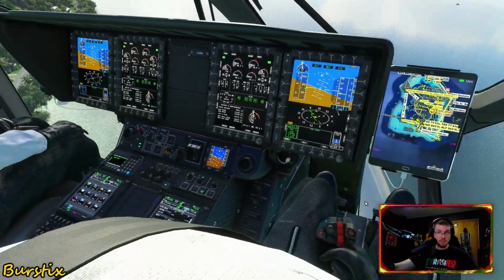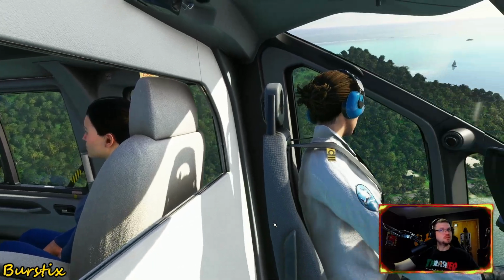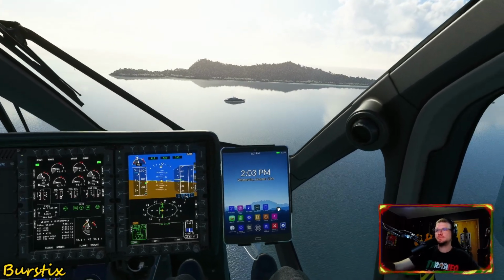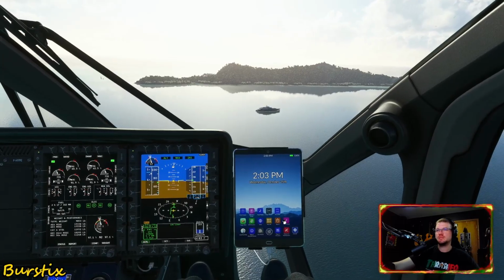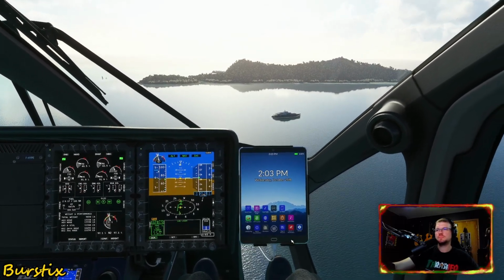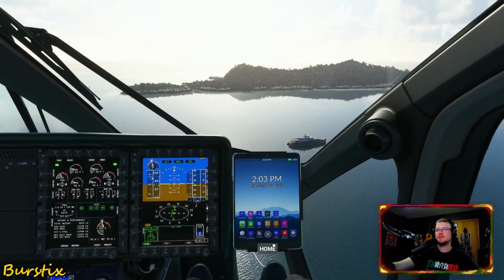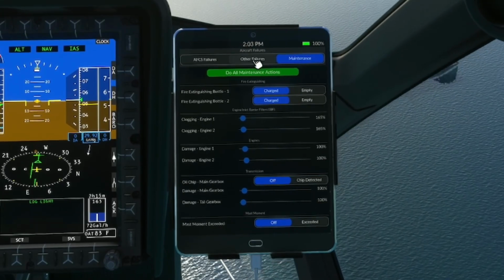I mean, everything, it's easy to start up. You got your pilots, you got your passengers for sightseeing. The tablet, there's all kinds of very cool stuff on the tablet. So you got your little nav maps, different sounds in case you want to take certain sounds up and down. I got the rotor blade slap all the way up. All your different failures, maintenance, and things like that.